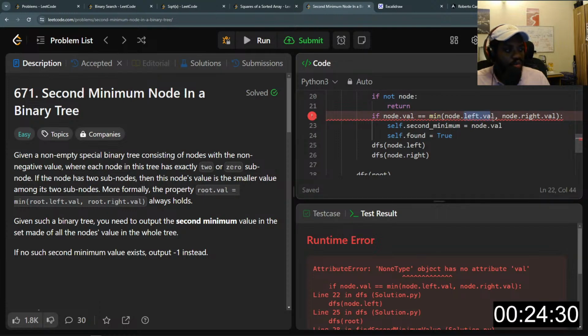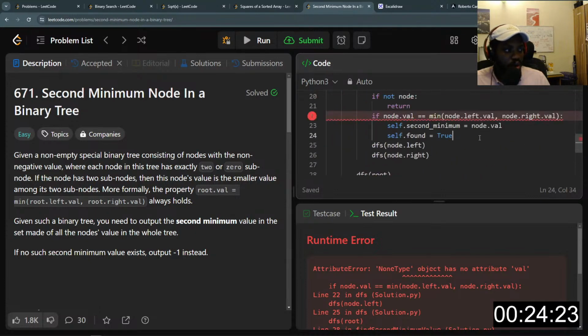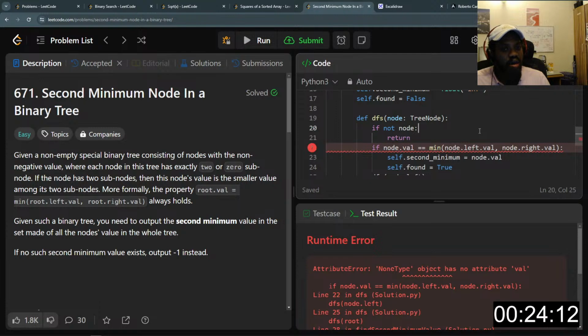The reason why this did not work is because we are not sure if the current node even has a left and right child node. So we need to use the previous condition such that the current node value has to be superior to our root node value, which was the first minimum, but less than the second minimum we found.